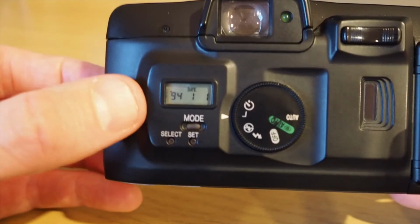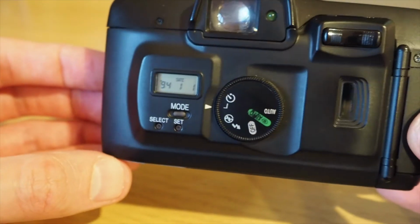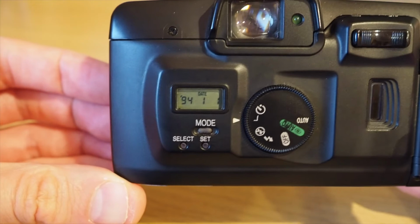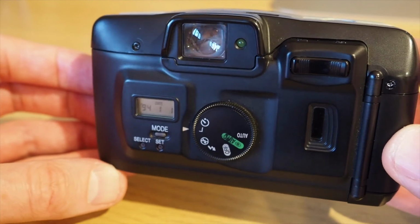Down here, as it's the date version, which was quite nice, you have mode, you have select and set, and I think this went up to 2025, I think. But when I was shooting, I was still able to get it onto 2021, which was nice. So I used that, and you'll see that on some of the pictures at the end of the video.